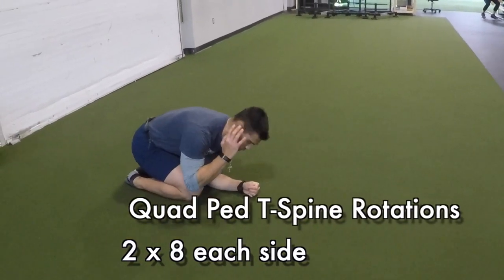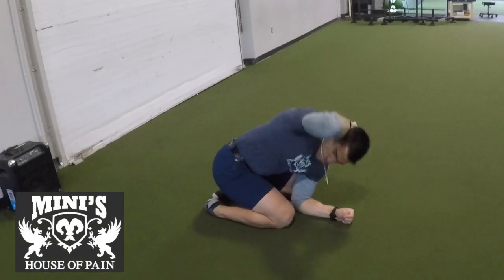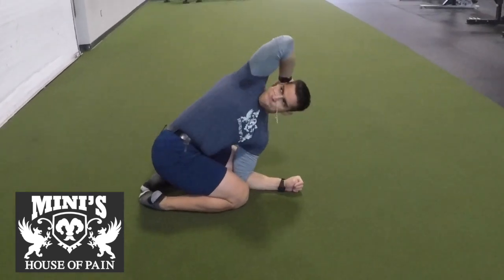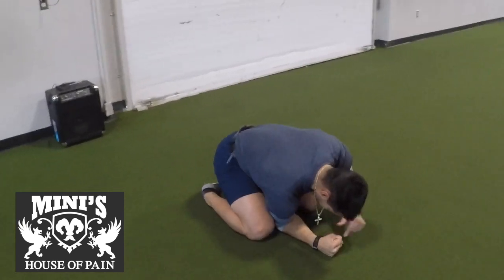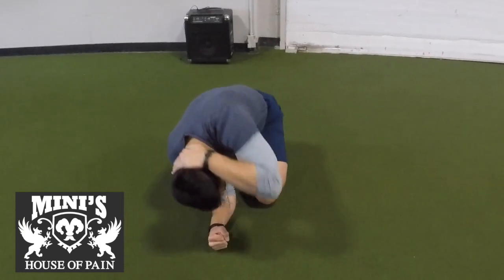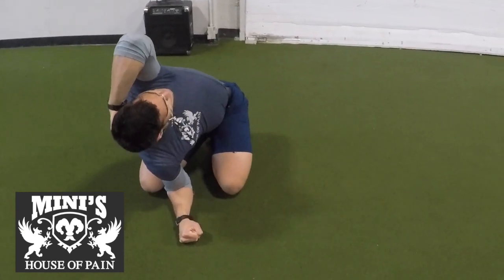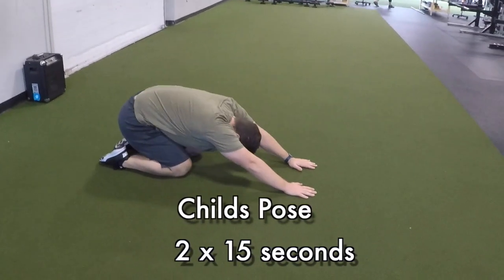Coach is taking us through the quad, ped, T-spine rotation. Quad meaning 4. Right knee, left forearm, and right elbow. Those are your 4 points of contact. You're going to take a deep breath in and open to your right. You're going to do that 8 times. Exhale as you bring your arm down. In this case, coach is pinning his right elbow or forearm between his knees, and he's going to open to his left. Inhale as he opens. Exhale as he brings his elbow towards his forearm. Opening up that thoracic spine. A lot of the drills that we do help us open up our thoracic spine.